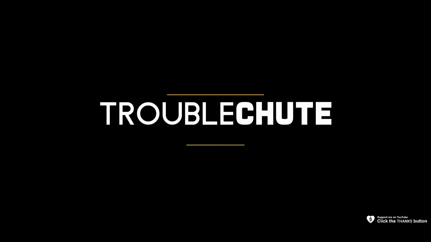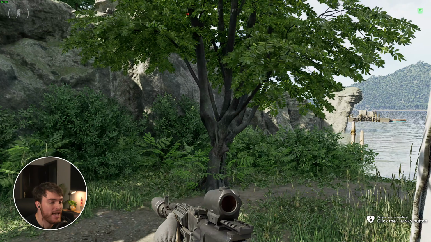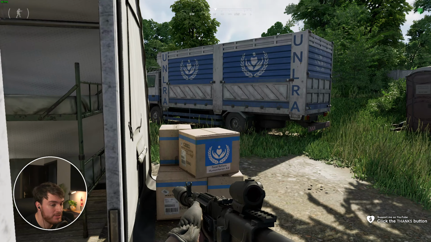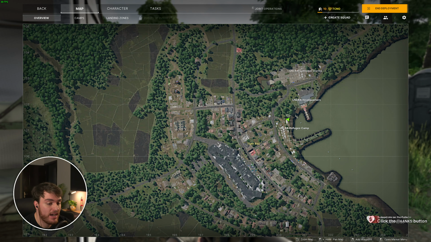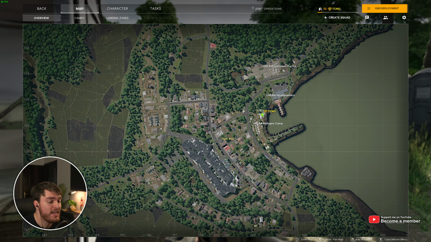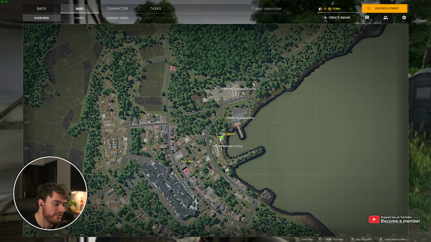Next up, UNLRA for Handshake. In this, we need to find intel and bring the UNLRA folder back to Handshake to complete this quest. You'll find this all the way on the far east side of the map over here in Tiger Bay. This is a super dangerous mission, and you'll need to find your way over to this little place in the refugee camp over here. I'd recommend coming along the beach, hopefully for the safest entry.